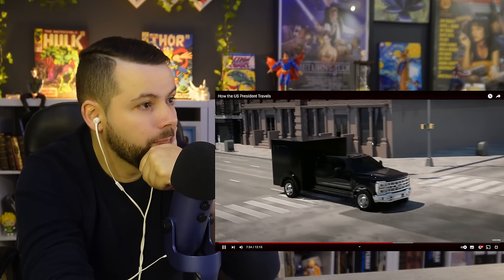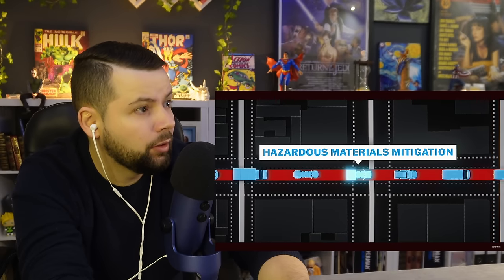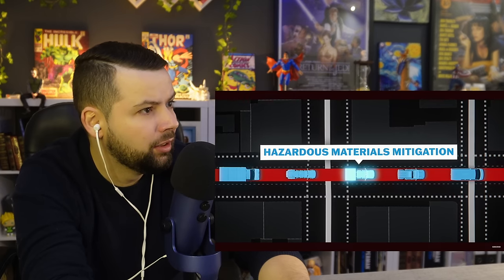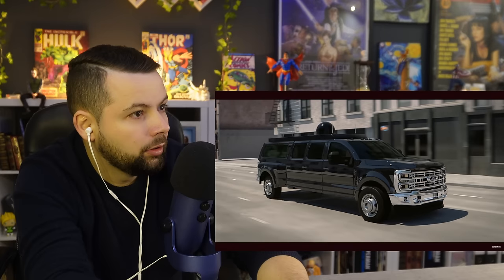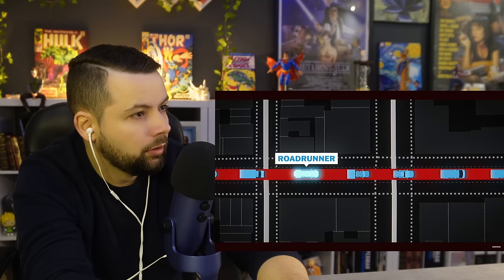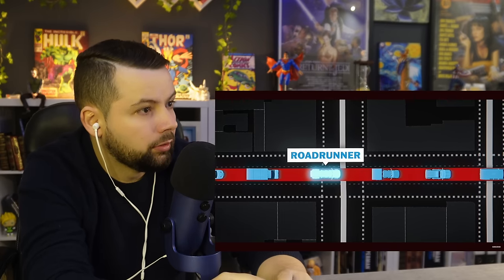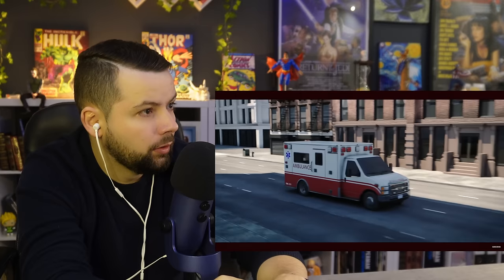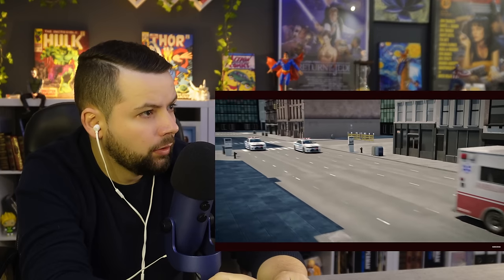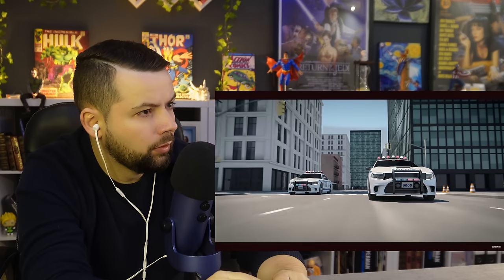That is the Hazardous Materials Mitigation Unit — a vehicle equipped to respond to biological, chemical, and even nuclear attacks. It carries the necessary equipment and personnel to treat the effects of such an attack effectively. This is the so-called Roadrunner, recognizable by the antenna above the roof. This car is the mobile communication hub of the motorcade, ensuring that the president is fully operational at all times — it provides satellite and internet communications, and feeds a direct encrypted link to the Pentagon, allowing the president to hold secure phone and video conversations even when on the road. At the back of the motorcade, a local ambulance will follow just in case anything happens. Signifying the end of the motorcade are the so-called rear guards — local police cars that make sure no other cars drive into the motorcade from the back.